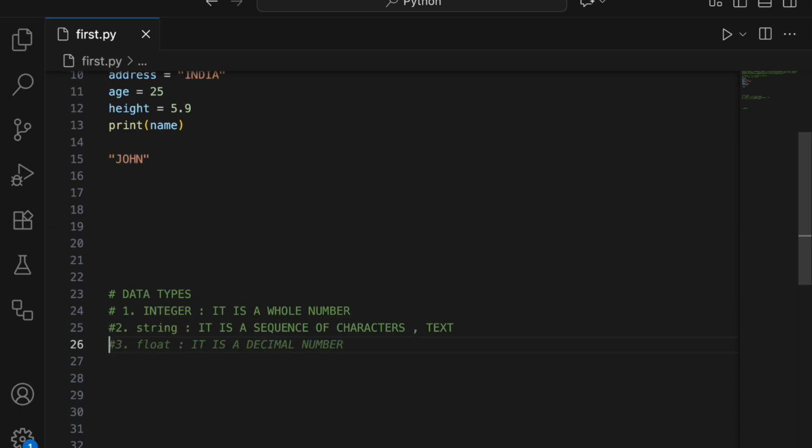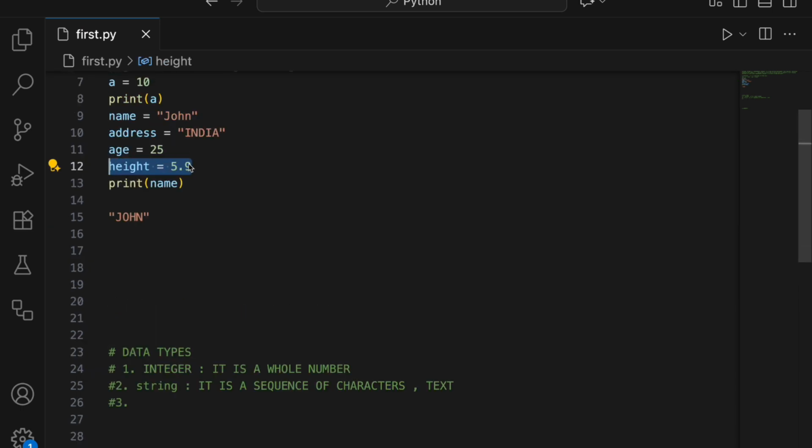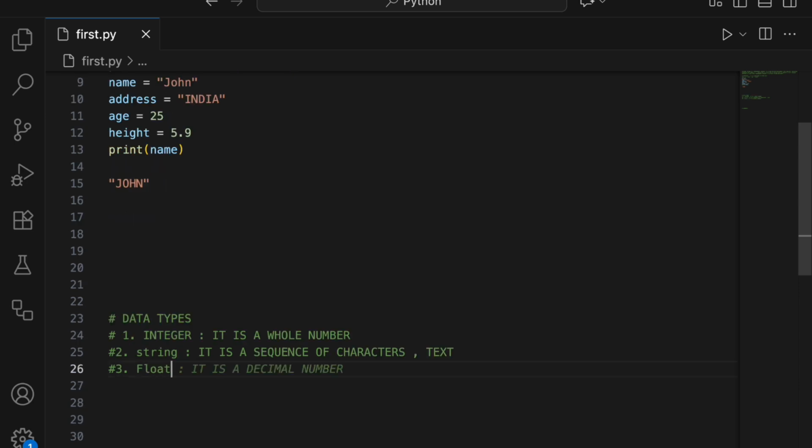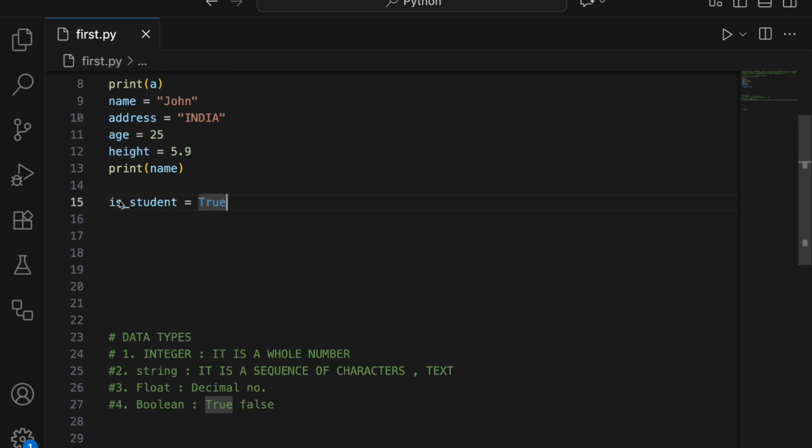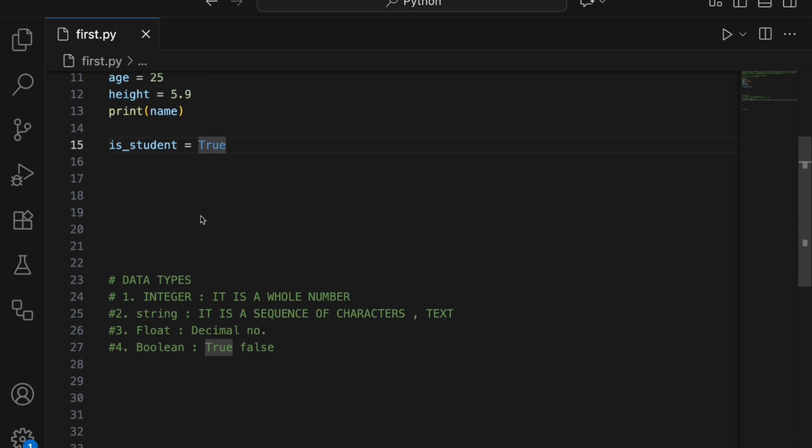Now our next data type: you can see I used a decimal here, so it is called a float, a decimal number. Next is boolean. Here we use True, False. Like I wrote here is_student as a variable, and I equated it with True, and it is boolean here.